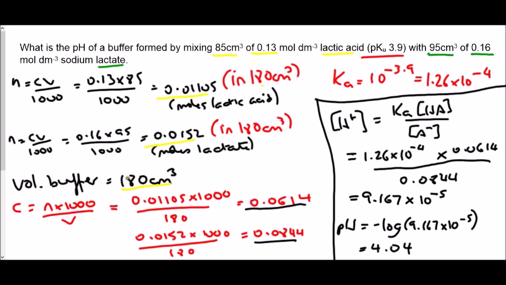So again, refer back to that AS calculation, rearrange it to concentration equals n times 1000 over V. Put your numbers in to get the concentration of lactic acid and the concentration of the lactate ion. Now we can go into calculating the pH, so we use that rearranged Ka expression to give us the concentration of H plus ions, which gave us this number over here. Then once we've got H plus, we do the minus log calculation to give us the pH. Again, for this type of question, you're looking in the region of 5 to 6 marks on an exam.